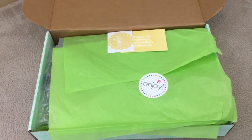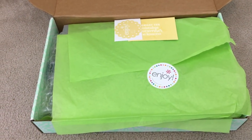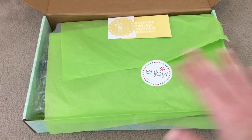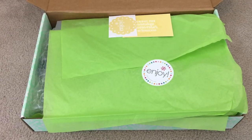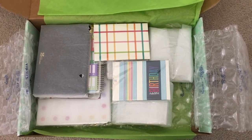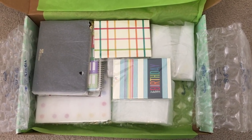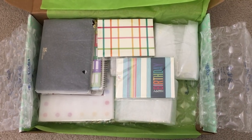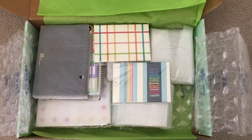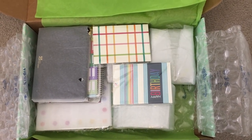So, I have received one of these seafoam green boxes before. I think it's just the one in this size, but maybe I'm wrong, I've received another one in this size before. And so I'm gonna get all the noisy stuff off and then I will show you. This is the haul that I ordered this time with one of my 20% offs from my planner orders at launch. And so I got all this 20% off, plus there was some other discount she was running that was thrown in there. So it was pretty good, but I'm gonna take everything out, take it to my filming table, and we will go through it.